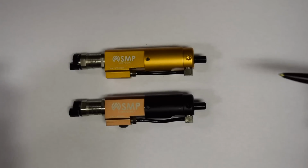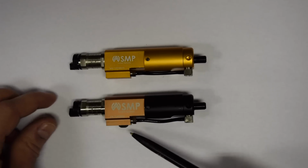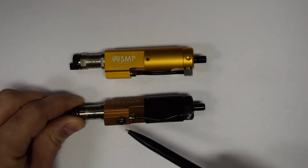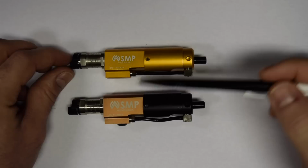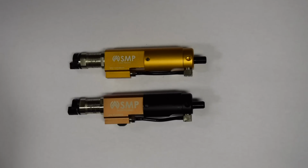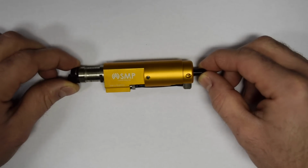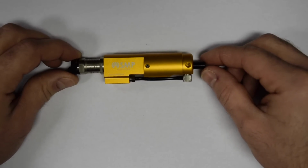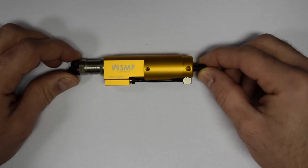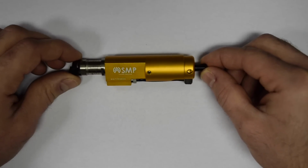There's also a slight variance that you notice from some of the later design SMP batch designs from the early one, is that you had this additional screw here. That was merely a production thing, and we changed that so that you no longer had that on some of the later iterations. Again, did not change the effect of the SMP at all. It was strictly from a production standpoint why we removed that. Alright, so the SMP allowed users to have a drop-in cylinder replacement for their AEGs in their V3 and V2 gearbox guns. You had also the capability of your support weapons like your M249s or your M60s being able to use the SMP engine as well.